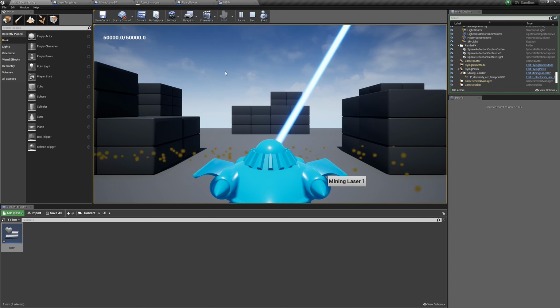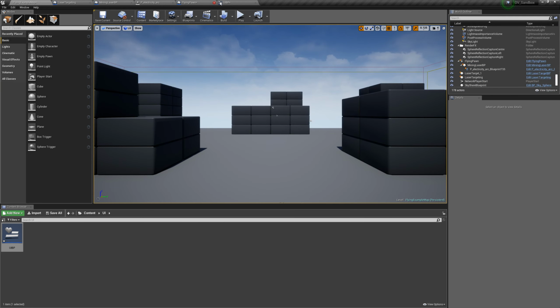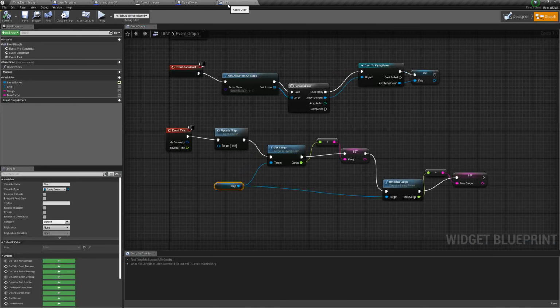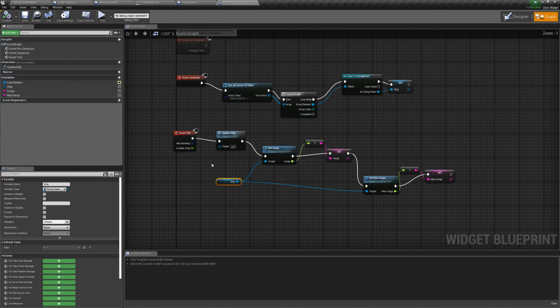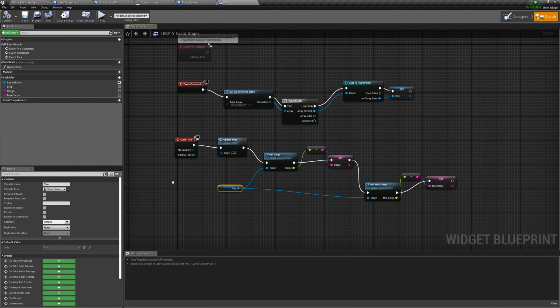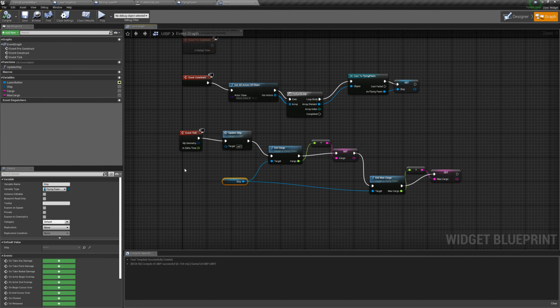We'll have to figure out a better way to do it, but for now that works fine. Cool. So we got our UI widget working. Now what we have to do is only make it happen when we are firing the laser. So that's something else entirely.